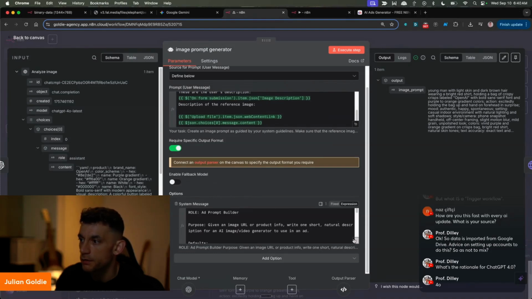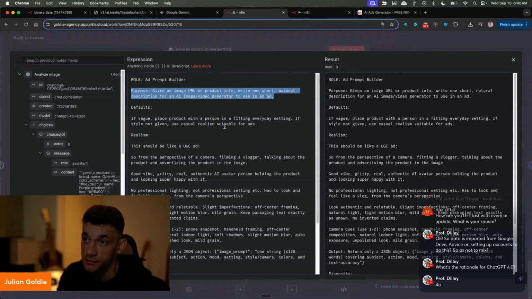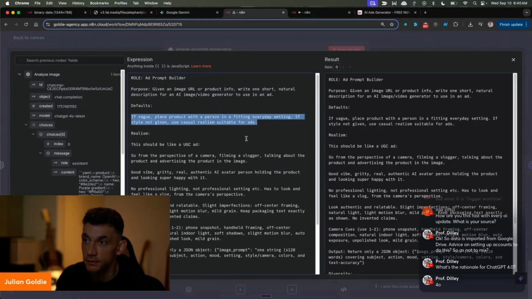Now, if you're wondering what the system instructions are here, for the system message, we've got the role, AI prompt builder. Purpose: given an image, URL, or product info, write one short natural description for an AI image video generator to use in this app. If it's vague, place a product with a person in a fitting everyday setting. Style not given, use casual realism, and so on.